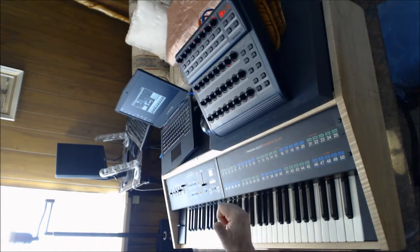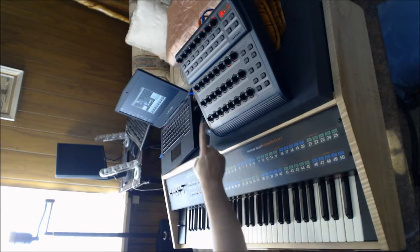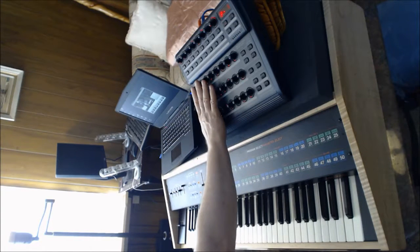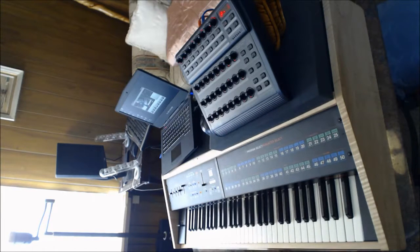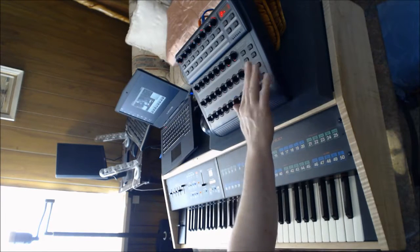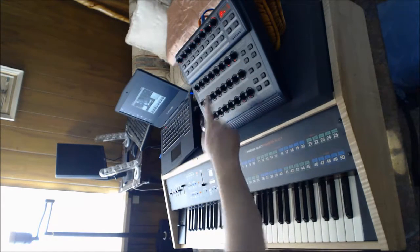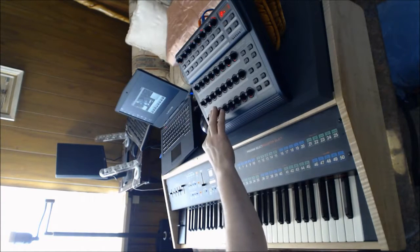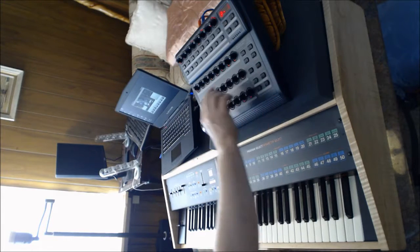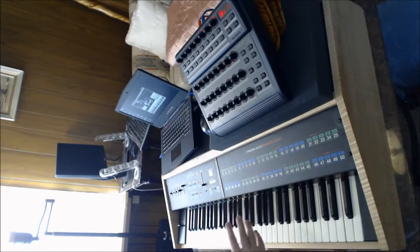I have two sets because eventually there'll be another Behringer sitting right next to this, because this Behringer will only control oscillator A or oscillator B. It depends. You just switch a button and now all these knobs are controlling B. You switch this back and now they're controlling A. Or if you have things programmed to be modulated by B and they're modulating A, you have to switch to B and then adjust that and switch back to A. But really, it's not as complex as it sounds.